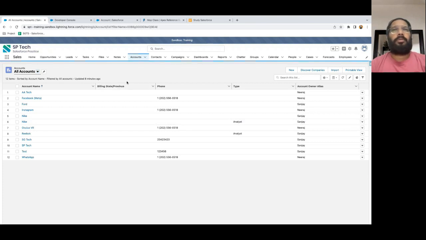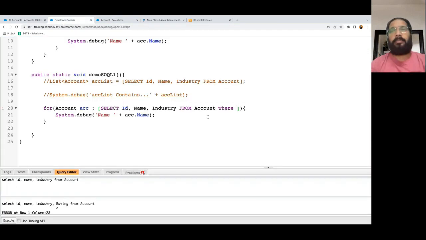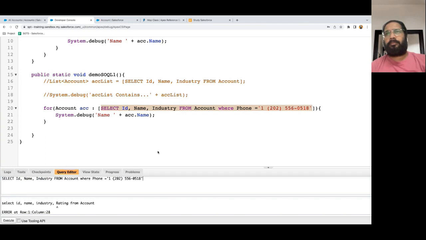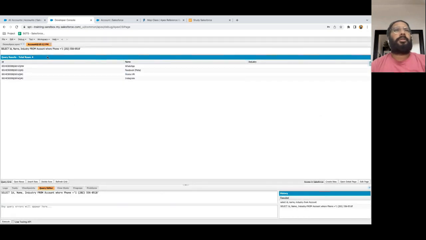So we can have phone equals to this, right? And if you want to test this SOQL, you can just copy and paste it here and just run it. So you can see a total of 4 records are available where phone is this.